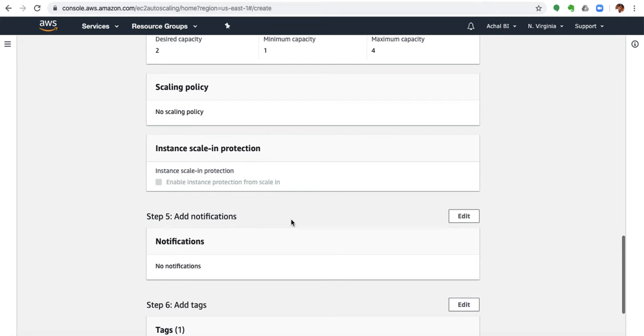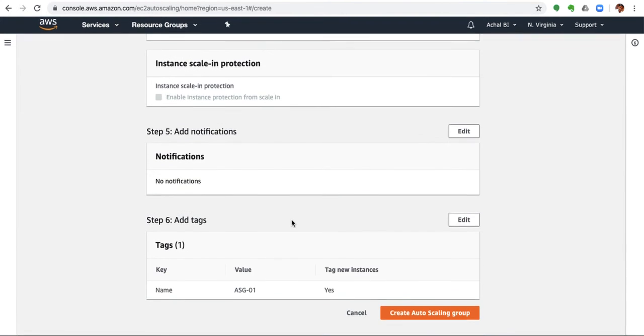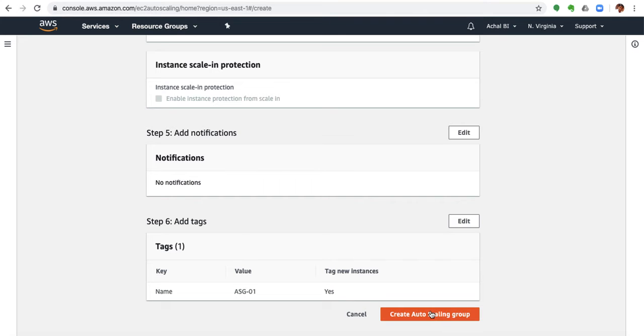So we are using a launch template and configuring all of this. Let's create the auto scaling group now.